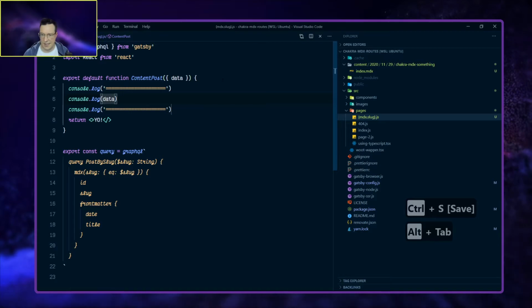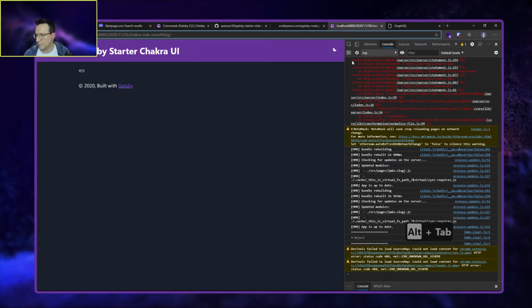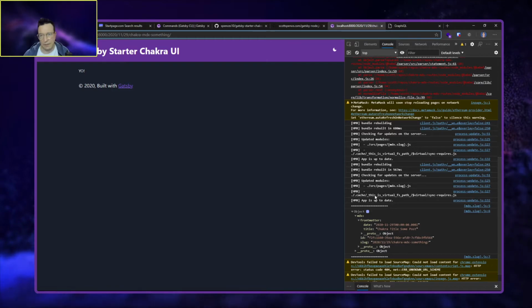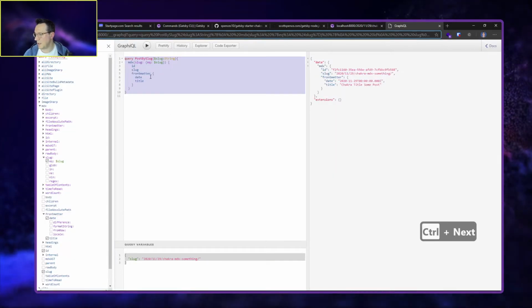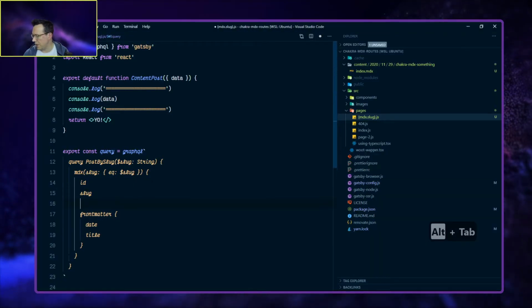And what's in data should be the MDX object, which is here, object, MDX, meta, and everything we need for that post. So really, what I'm going to want is the body for it, which isn't in here. So it's going to be like this level, I think. Body, there we go. So after slug, body.